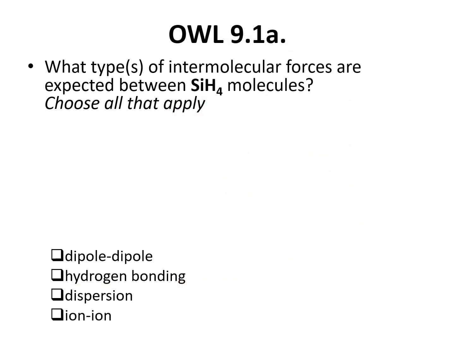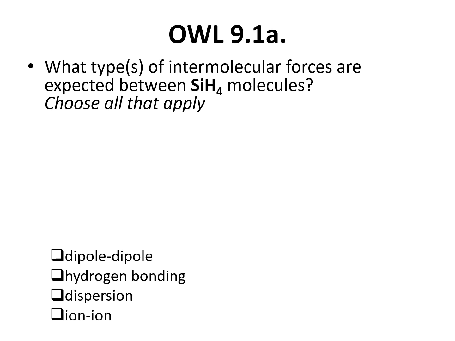The first thing that we want to be able to do with these attractive forces is to look at a molecule and state what types of intermolecular forces would be present for that molecule. In order to do so, we need to know whether the molecule is polar or nonpolar. If it's polar, we need to know whether or not it has OH, NH, or FH in the molecule. Once we know that, we can identify the intermolecular forces.